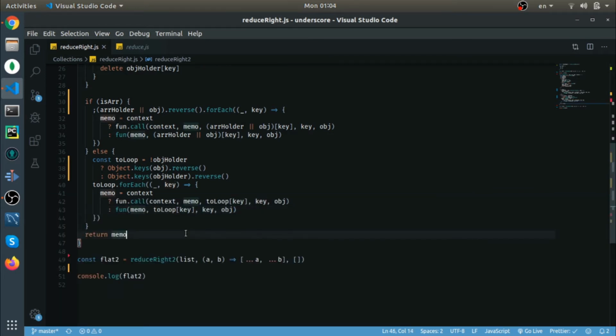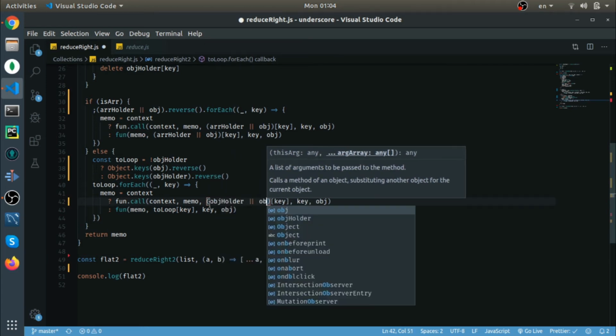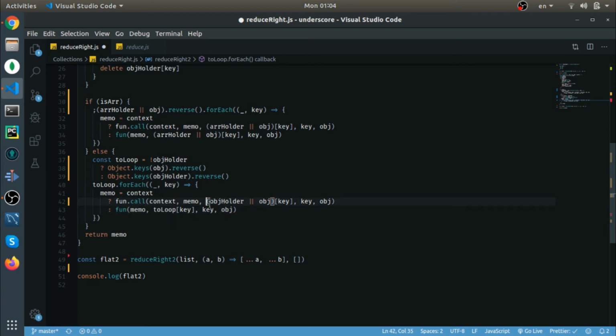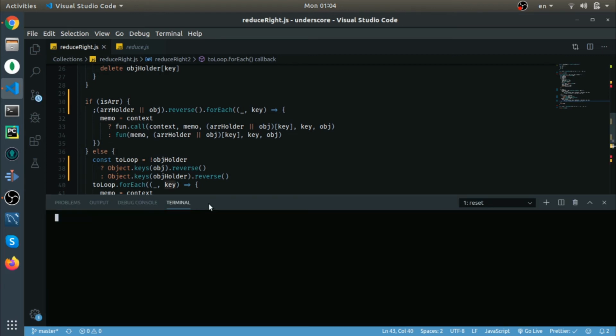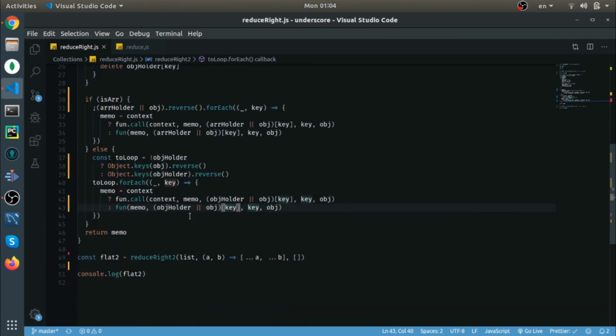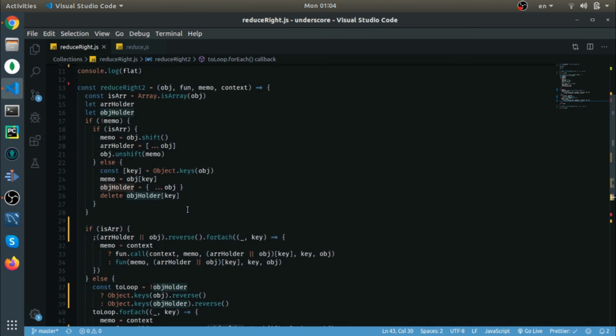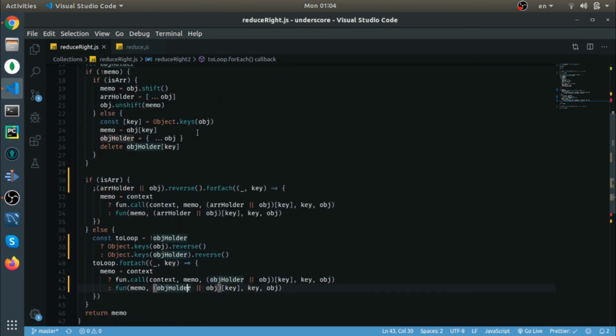I think I'm doing something wrong here, right? So toLoop holds the keys. I should not pass this. I should pass the objectHolder or the object, the key, then the key. Yeah. This makes more sense. And like this. Anyway, I won't show you an example for this. This is the main idea behind it. I think I made a mistake here. Yeah, I will change it in the repository. You can check the code. Yeah, it's a little bit long. Anyway.